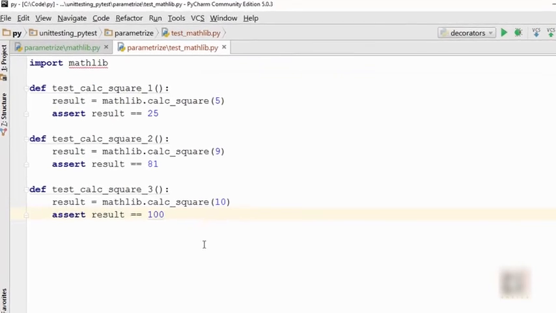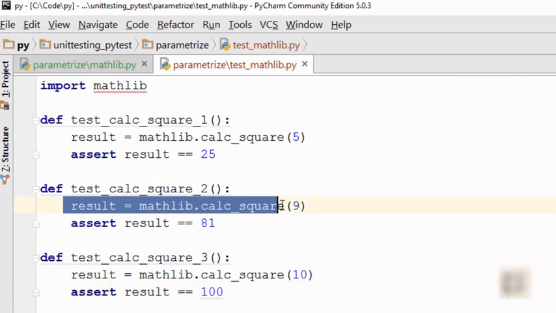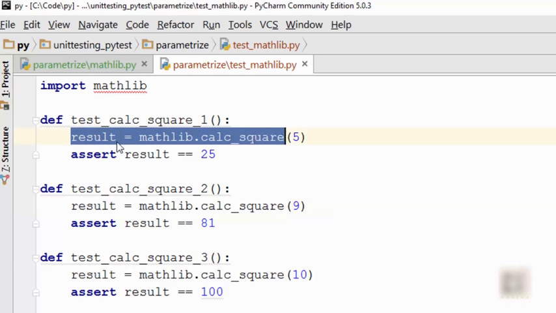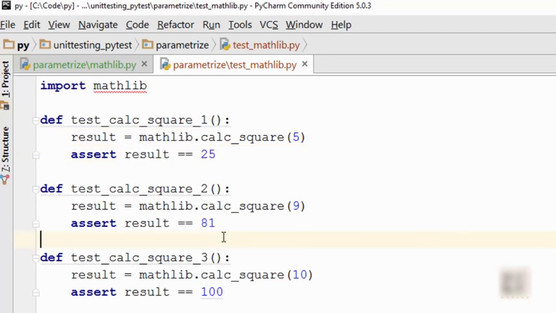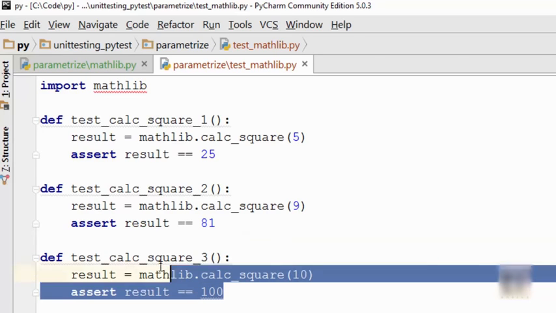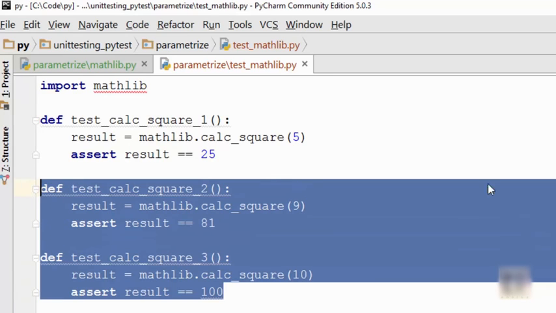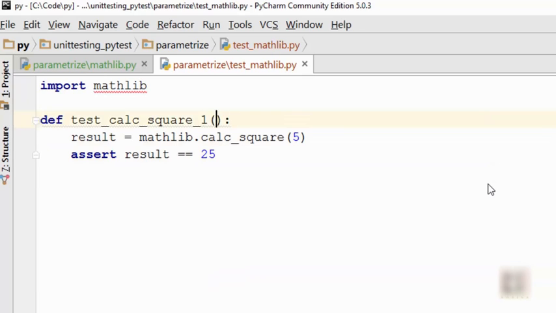Now the problem with this is that you are essentially writing the same code. You can see that you are capturing the result into the result variable by calling calculate square, and you are asserting against the output. So I could say there is a repetition or duplication of code here. It will be nice if I can somehow combine these 3 test cases into one, where I have just one test where I can pass test input and capture expected output.